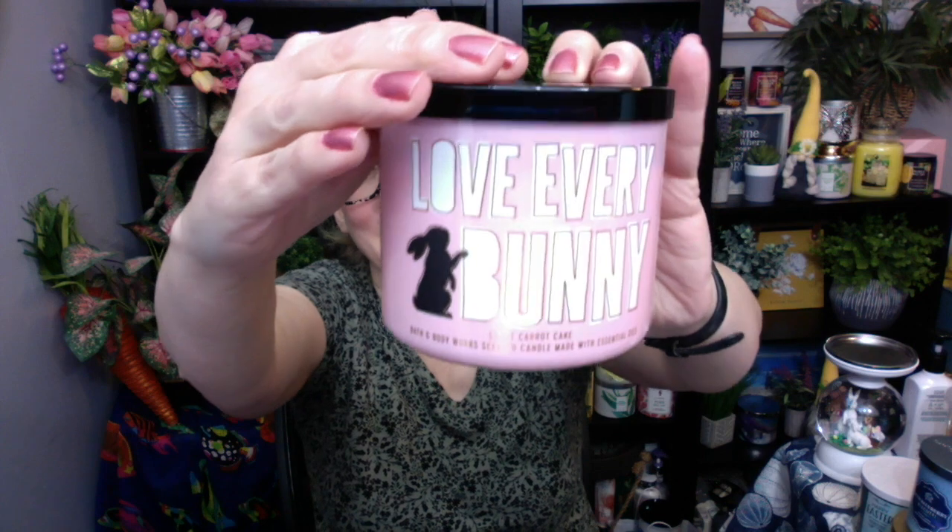I highly recommend when you see this, you pick it up because I don't know if those are going to get sold out. Who knows when they're landing online — I have a feeling this candle is really hot this year. Obviously you want to wait for a candle sale. I did pay full price for this one, but I had a 20% off coupon, so it was worth it for me. I will pick up another one if I do see a sale, but if you really, really want this candle, I would probably snap this one up when you see it, because who knows how long that one's going to be available.